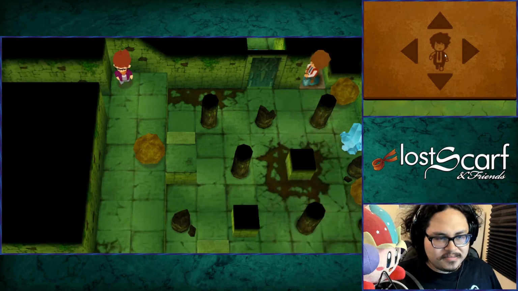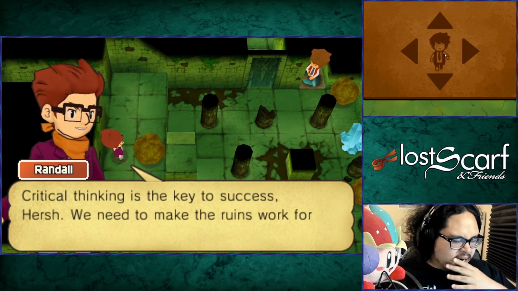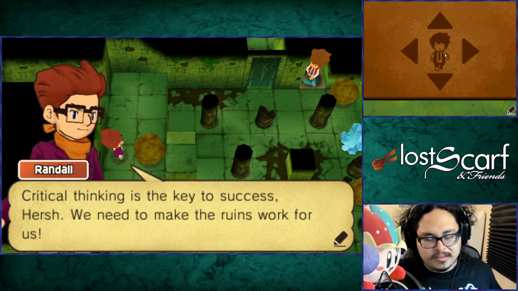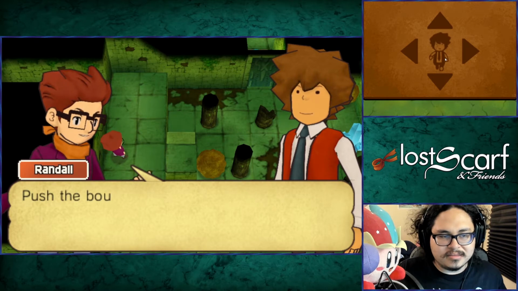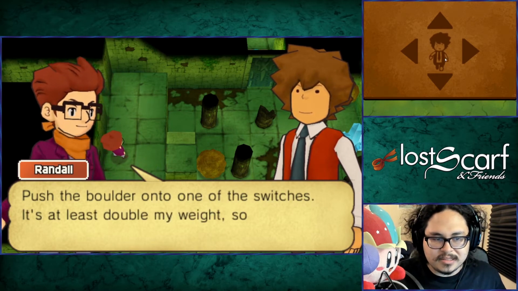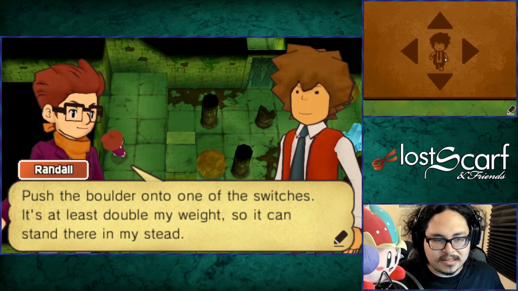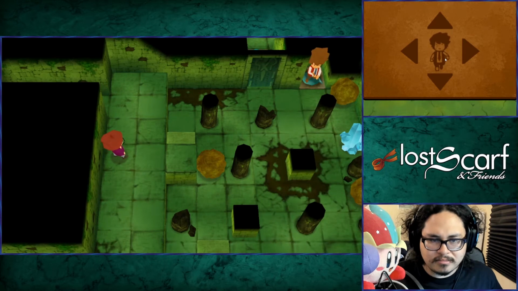Yeah, I've got it. Critical thinking is the key to success, Hirsch. We need to make the ruins work for us. Push the boulder onto one of the switches. It's at least double my weight, so it can stand there in my stead. Ah, good thinking.